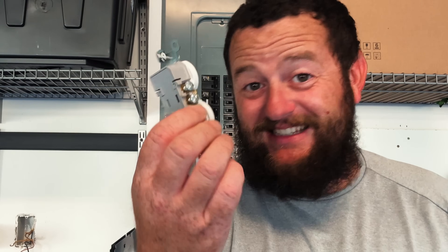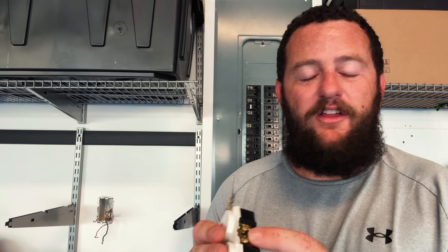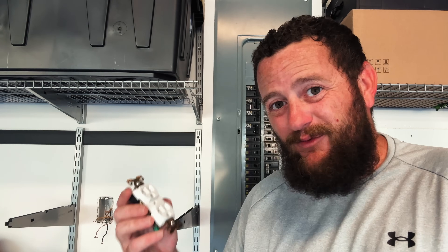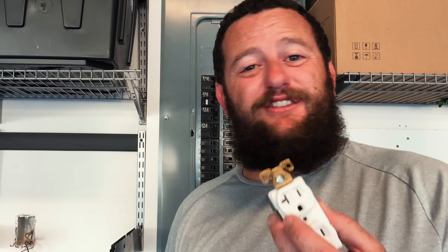If you are using a mobile connector, even just on 120, this can happen. My house is brand new — one year old — and it still happened. Please take this seriously and go check what you have. If it doesn't look like an industrial grade outlet, it's probably the cheapest basic stuff available. For a continuous load like an EV charger, it's worth the five dollars to get something suited for the application. Installing these is easy: neutral on the silver tabs, ground on the green, black wire on the brass. Use an inch-pound torque driver set to 14 inch-pounds, and check torque again after two to four weeks.